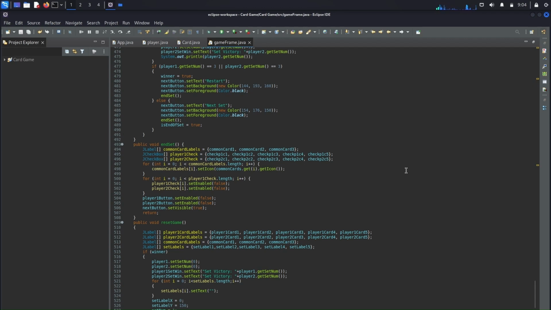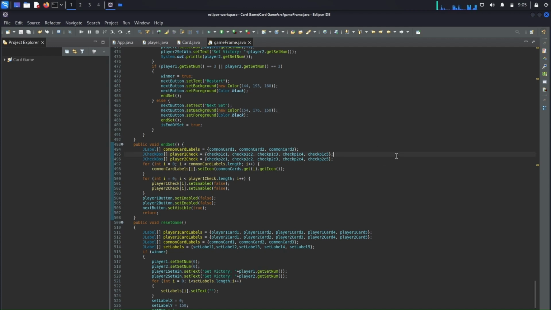Set winner flag true and make progress button label play again. And this color is green, and also this one is green. And call end set as make progress button label next set.